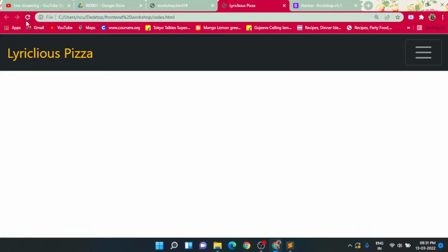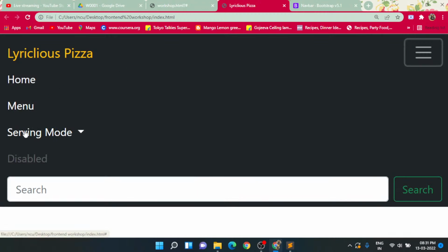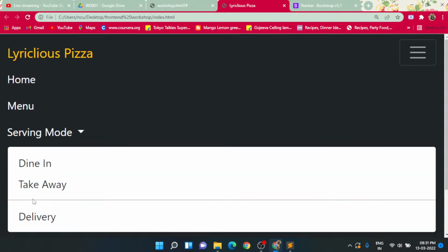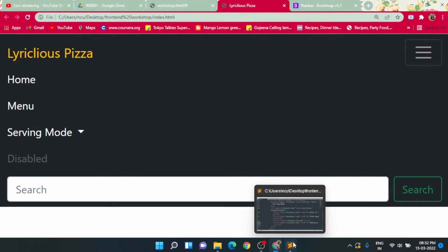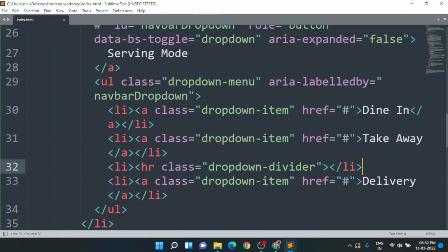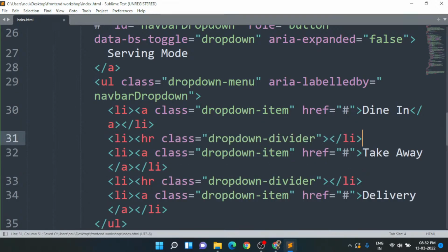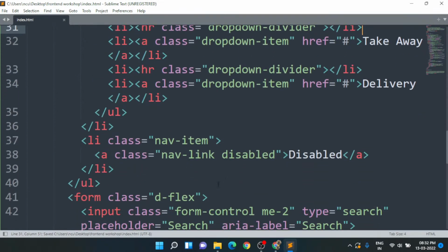and refresh. Okay, so now you are having this drop down also, but you can see in the drop down we are having a horizontal line after takeaway, but we are not having after dine in. So we'll add that also. Okay, and then second thing what we have to do, we have to make this disabled to meals and combos and offers. Okay, so we'll do this. So first of all, after takeaway we have a horizontal line by using HR tag. So you can see this is the code. So we'll copy the same li with HR tag and we will paste it after dine in, so that we'll have the horizontal line after that also.